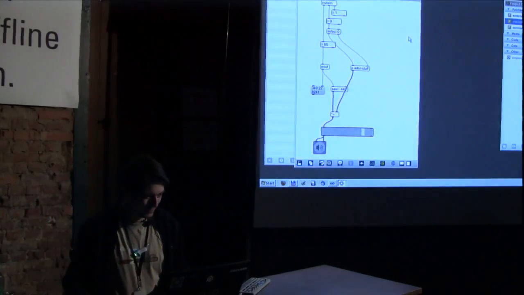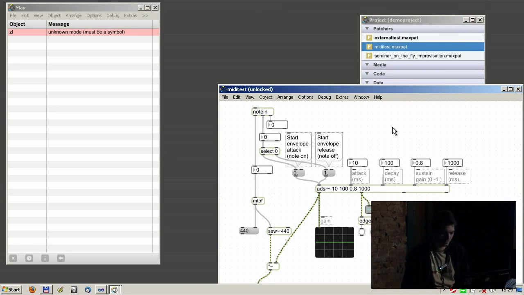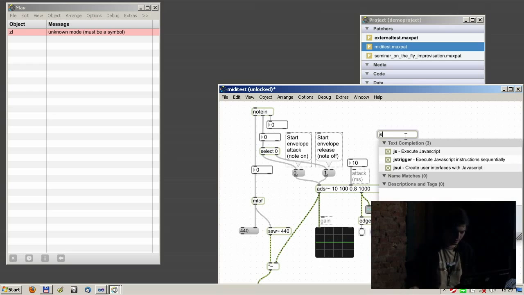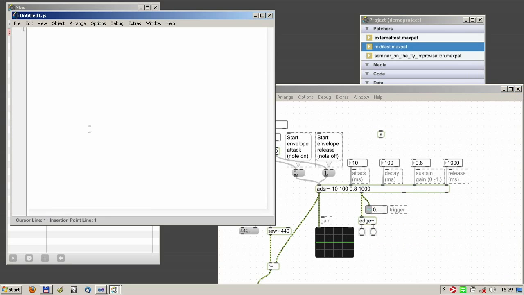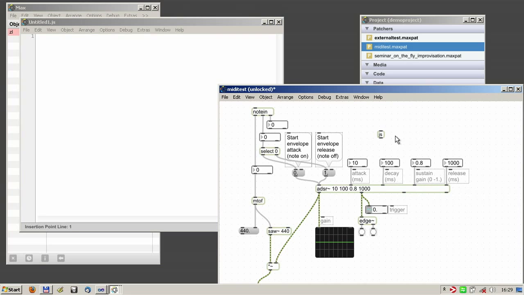Nice. Okay, but that's still not cool enough. So I think where Max becomes really interesting is its extendability. You can create Max objects yourself in native code, just using C++, or Java is possible as well. You can quickly do JavaScript implementations as well via the js object. So if you want to do something with JavaScript, you create a js object, and there you have a text editor. Okay, let's try that on the fly.